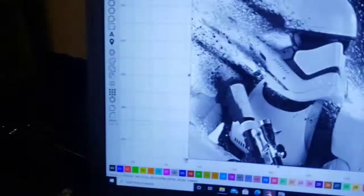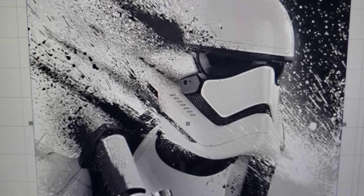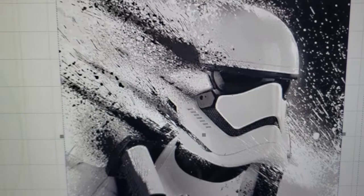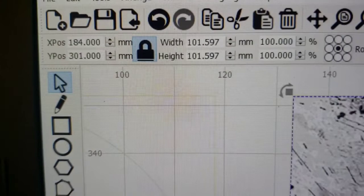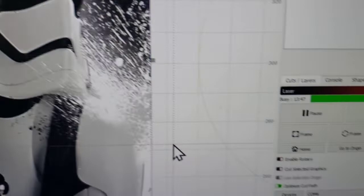I'm really hoping to pick up all those really subtle grays. This is more of an HD image than my last one — my last was a pretty low quality image. This one is around 300 DPI, and when I imported and saved it I converted it to 318 dots per inch, set it to a four inch by four inch. I'm still running 4300 millimeters per minute at 85% power on the newsprint dither, and it's going to be about a 30-minute burn for a four-inch by four-inch tile.